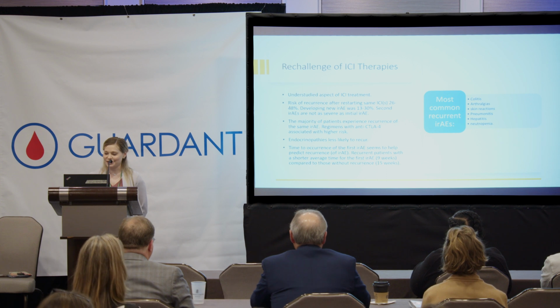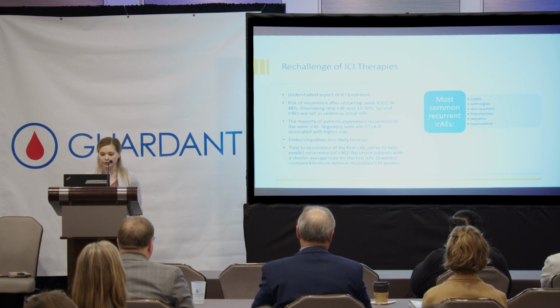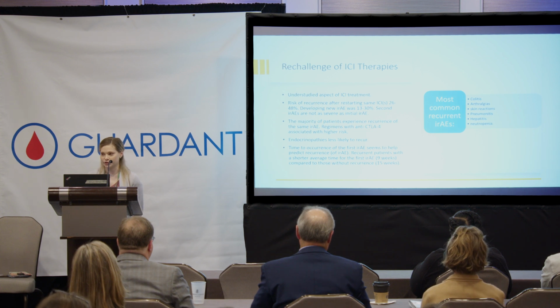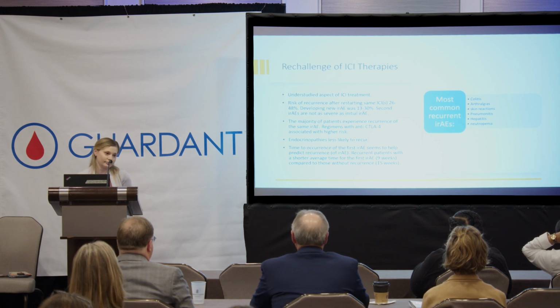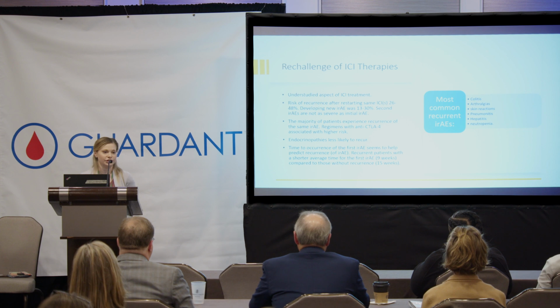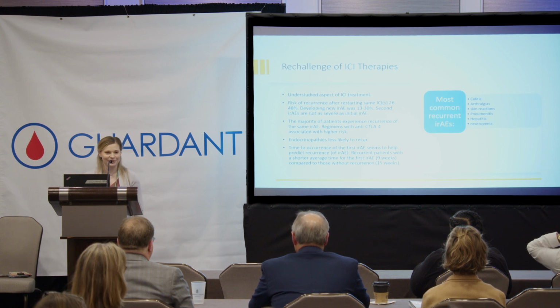In one study, it was found that patients who experienced a recurrence of immune-related adverse events had a shorter average time to onset when compared to those in the non-recurrent group. Simply put, patients experiencing side effects sooner in their treatment course are more likely to experience a recurrence of that same issue. So you can use that as a basis for people that have pretty quick adverse events. You can pretty much assume when you rechallenge, it's going to continue to be an issue. The most common recurrent immune-related adverse events are colitis, arthralgia, skin reactions, pneumonitis, hepatitis, and the literature reported also neutropenia, even though I don't typically see that.